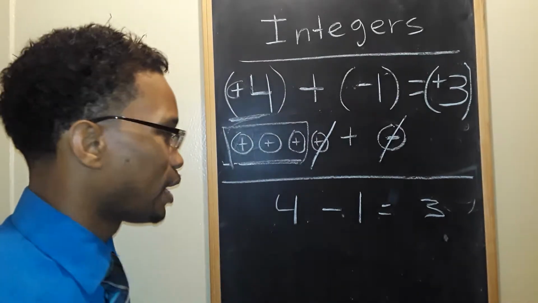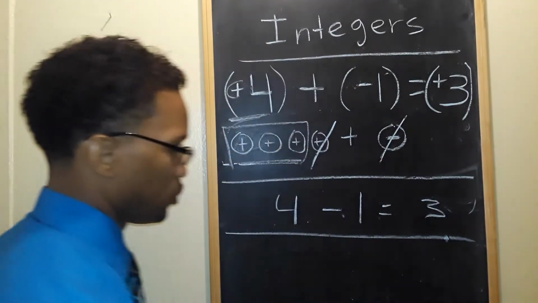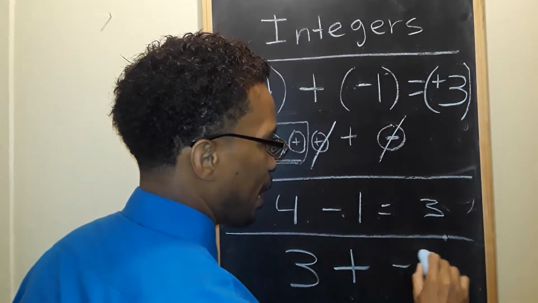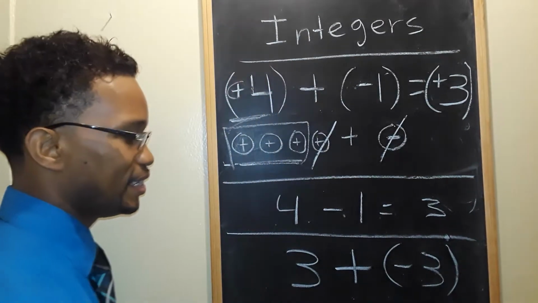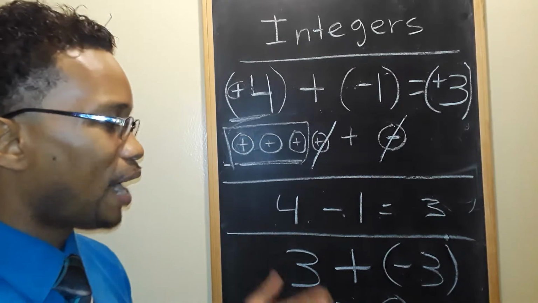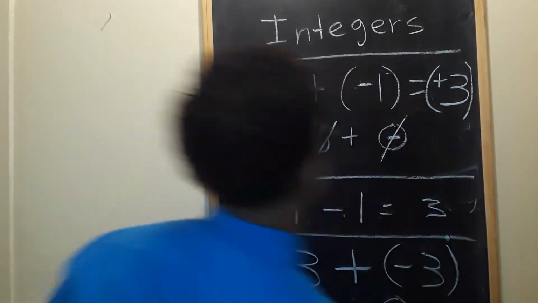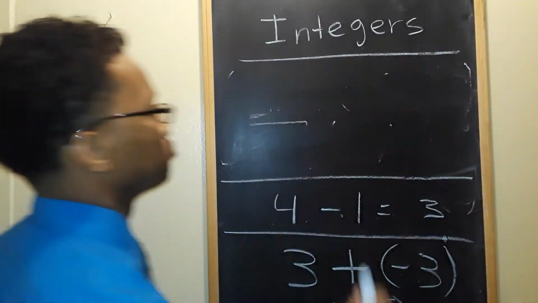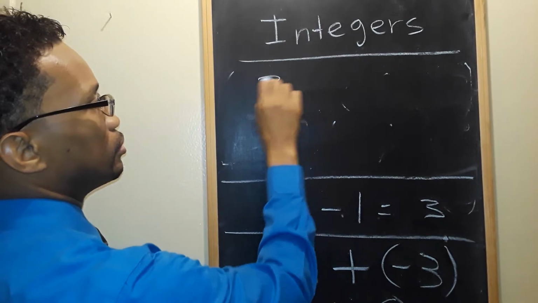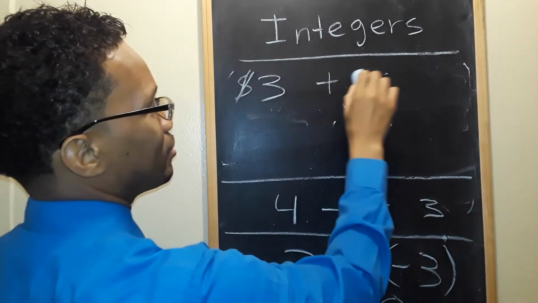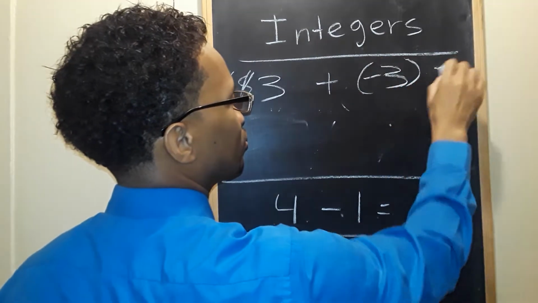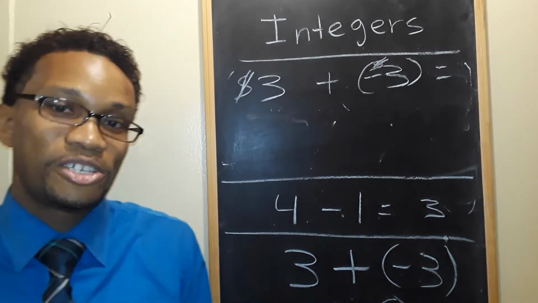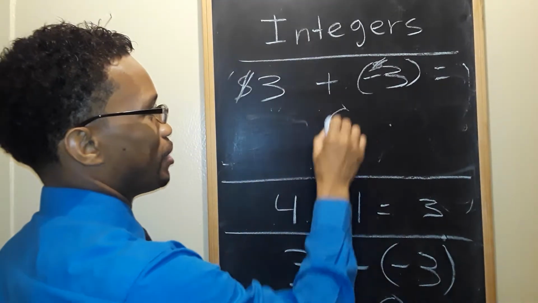One more thing I need to show you as well is when you have a number that's the same, added with its opposite, like negative 3, the answer is always 0. Why? As an example, say you have $3. Then you're adding $3 that you spend. If you have $3 in your pocket, but you spend all 3 of them, how much money do you have left? 0. You don't have any more money left.